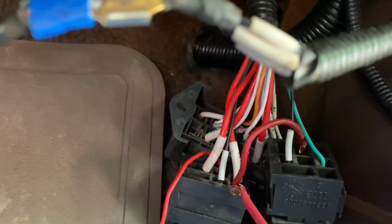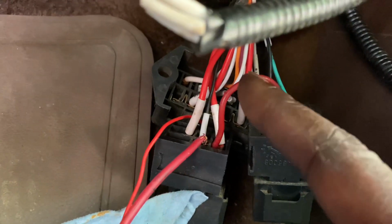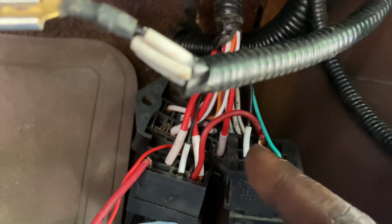Oh, here you go, right here. It fell out, but I ran the power from the ignition side over to the fuel pump side, and this fuel pump wire just goes into this. They only leave two openings on this wire harness: one to power it and one to send power to the fuel pump. So once you power it, there's only one spot you can run your fuel pump wire to, right there.